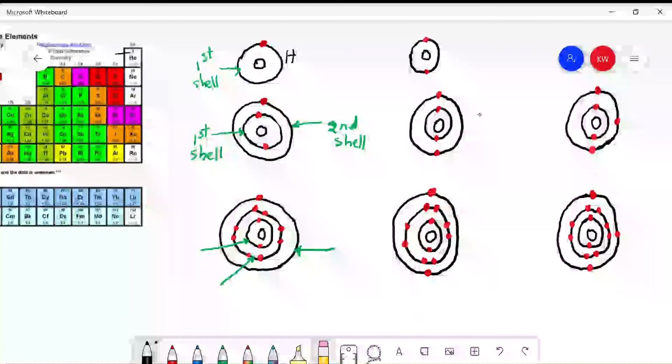So as we go down, we're adding electrons to new shells. So this is going to be much larger. This coming down is going to be much larger because these electrons are added further away. And as they're added further away, the effect the nucleus would have on these outer electrons would decrease because the inner ones would screen the effect. These filled ones are stable to screen this effect.